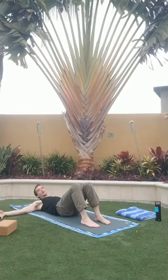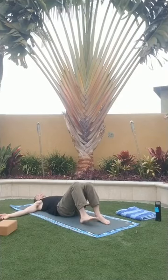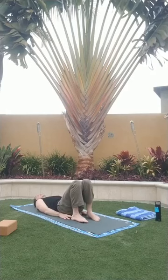Maybe getting a lot of sun as you lie down here. Maybe you're in a really sunny part of the West Coast. Not sure. Or the Western region.